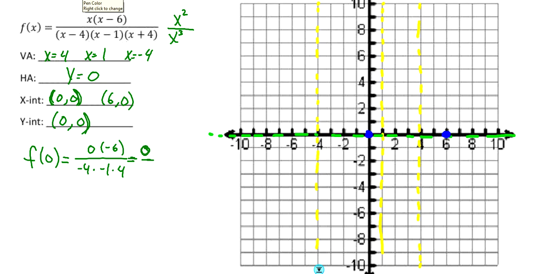Now, since my horizontal is at 0, and I only have 2 x-intercepts and they're not in the same area, I'm going to have to do a little extra work on this one, because I have to actually plug in values into my function to find out if it's on the positive side or the negative side. So on this left side, we have 2 options. It either looks like this, or it looks like this. And we know it can't cross the x-axis because there's no x-intercepts, so we've got to figure out which pattern it follows. And the only way to figure that out is by plugging in a point and seeing if that point's on the negative side or the positive side.